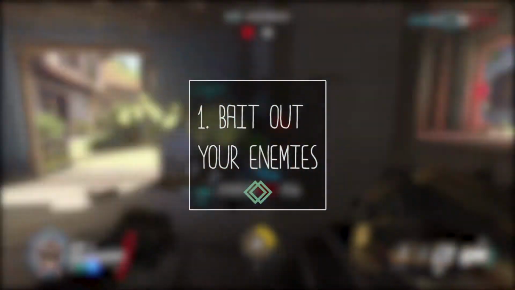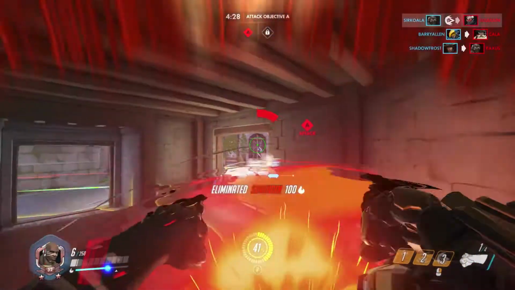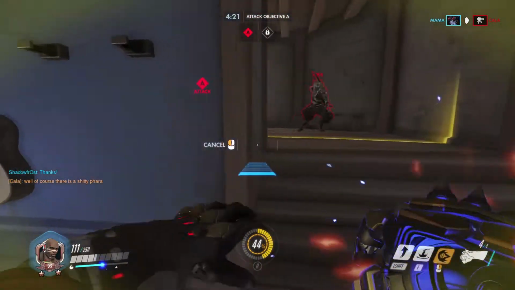Number 1 is bait out your enemies. Choose a spot and wait for enemies to come around corners. Get them to come after you and take them by surprise. Your rocket punch is what's going to deal the most damage for you, so you need to make the most of that and catch enemies off guard.